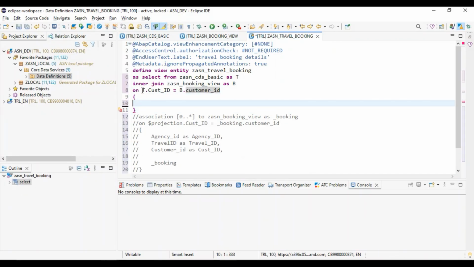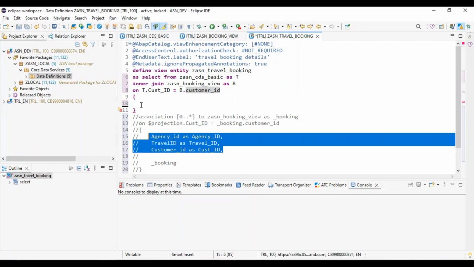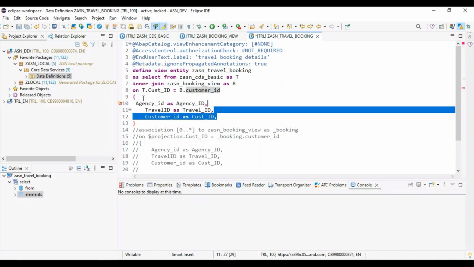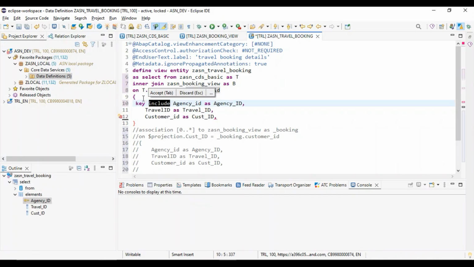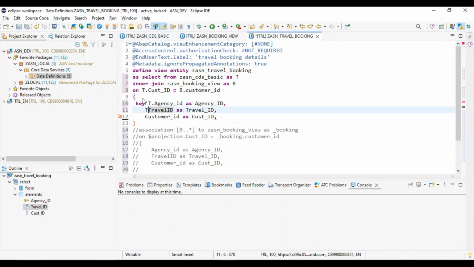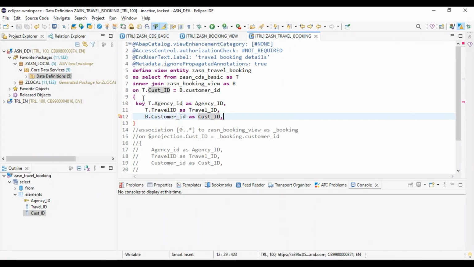Then we will add the fields here. Key T dot agency ID, then T dot travel UID, then B dot customer ID. So two fields reading from the travel table and one field reading from the booking table.